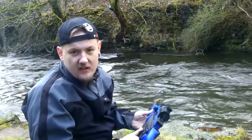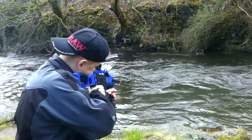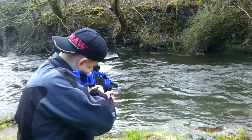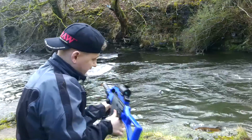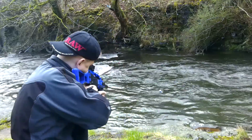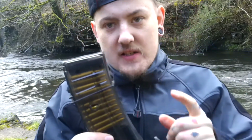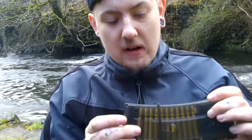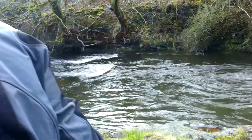So that was single. Let's do a bit of an auto. That's it, that's us out of ammo in the first round, because obviously this is not a high cap mag, guys. This is just a single dummy round mag, which has no spring.